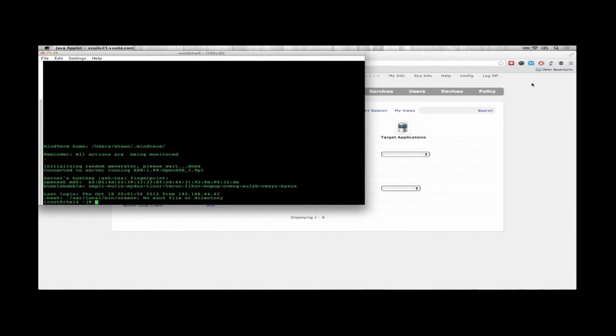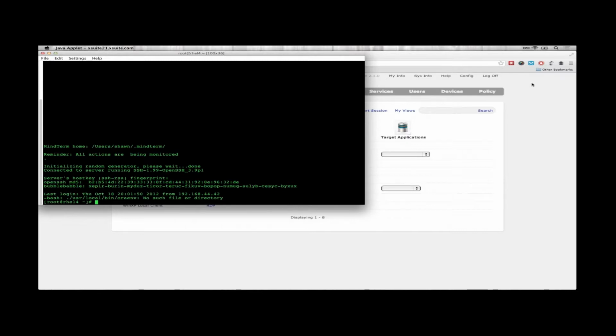A good question. Credentials are stored within the Xsuite platform if you're using local authentication or if you're using certificate-based auth. Xsuite is a FIPS 140-2 level 2 platform in and of itself. If you're using a virtual instance of the Xceedium platform, it'll be a FIPS 140-2 level 1. We also have the ability to interface with HSMs and other sort of security products that will hold the keys external to Xsuite, so that we can get to be a FIPS 140-2 level 3 certification. Xsuite as a platform by itself is also Common Criteria EAL4 Plus certified.